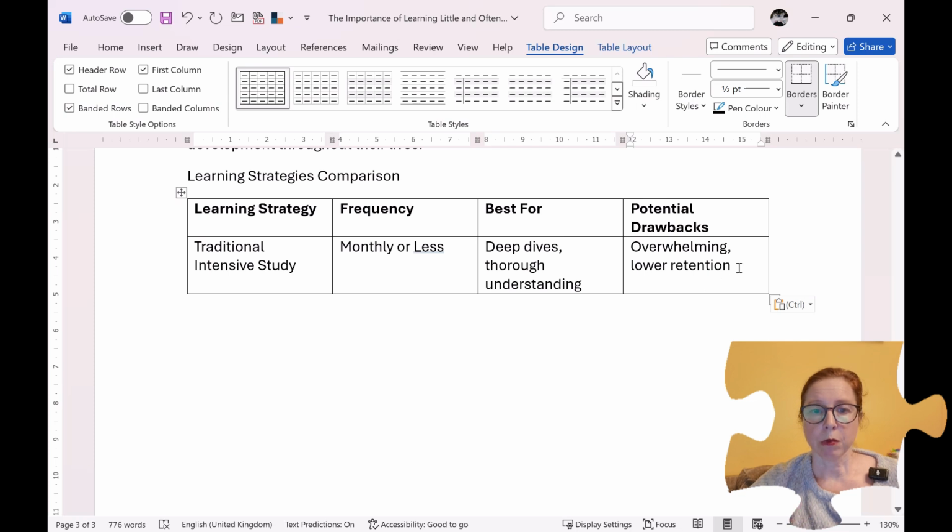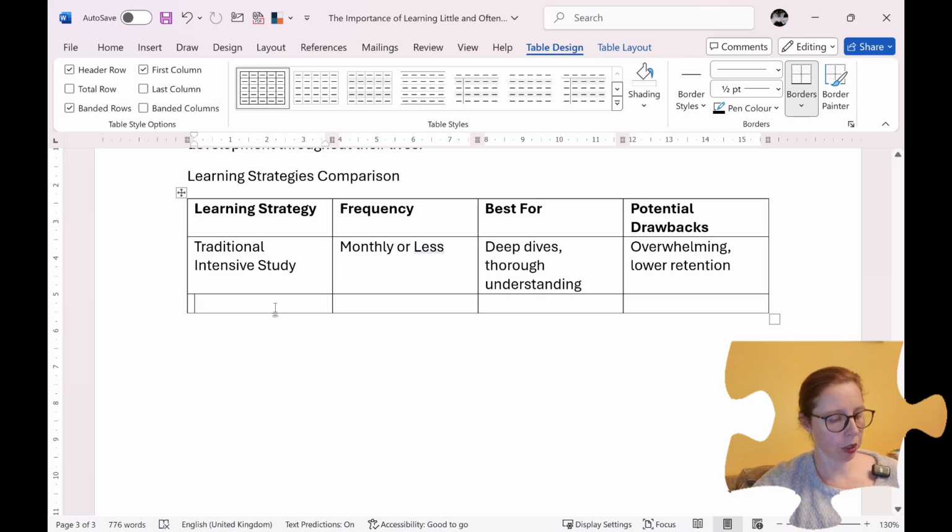Now my table actually is more than 2 rows, so I'm at the end of the table. If I press the Tab key on the keyboard, it will automatically create a new row. I don't have to go up to my tabs at the top to do this, or right mouse click and insert, etc. Just press Tab. That also moves you across, and holding Shift down when you press Tab will move you backwards.